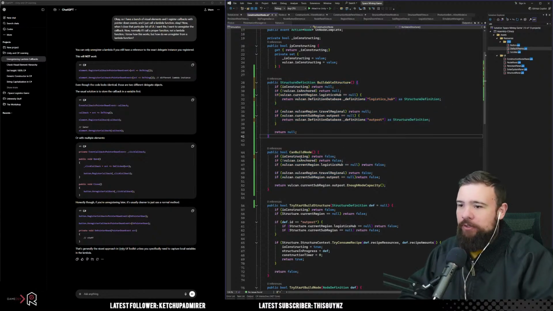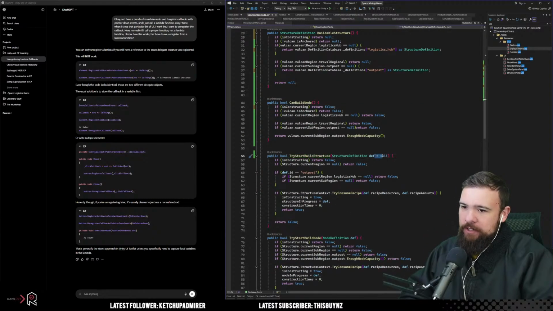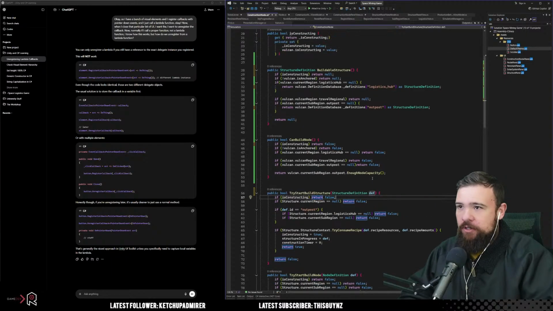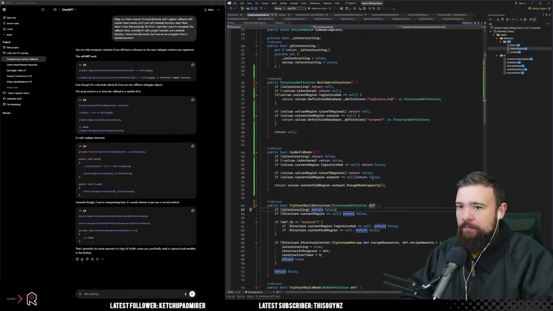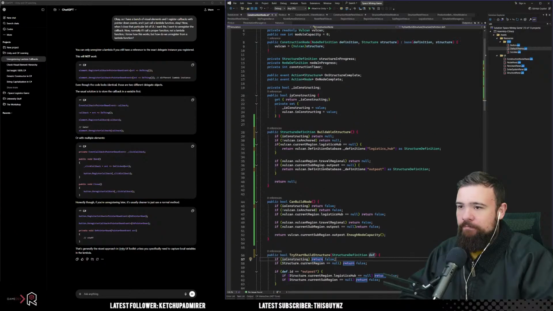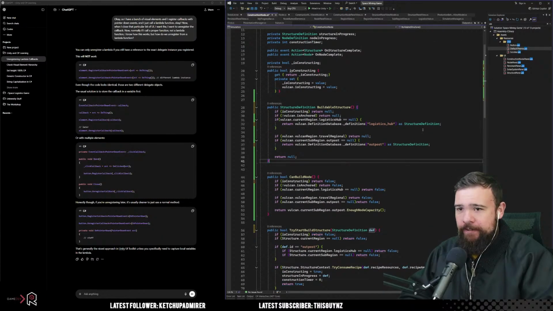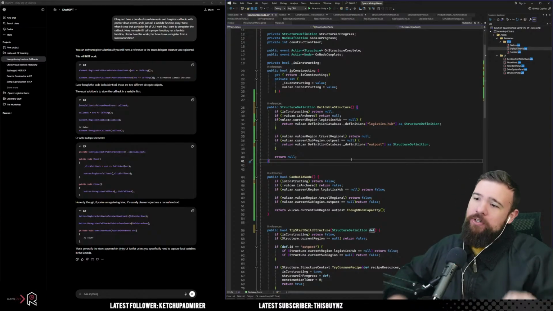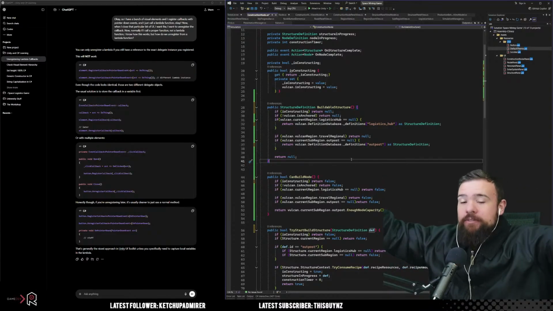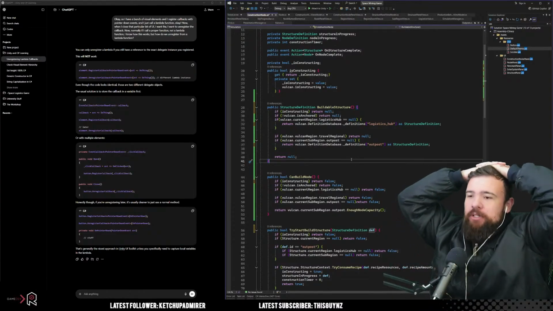Okay. So what we can build now has a definition behind it. And can build node just tells me true or false. And then we can pass in, when we try build structure, we can give it the definition. I don't know if this is necessary, right? We can just give it the definition. Yeah. Alternatively, I could have... Now, I'm going to return this so that it tells me what structure I can build later.